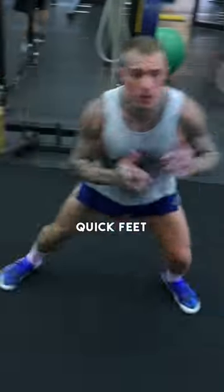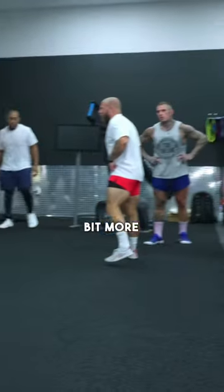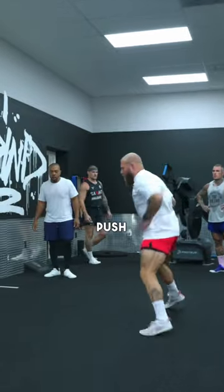Quick feet, quick feet, quick feet. Don't click the heels together, stay with it. Raise the hips up a little bit more. Give me a power push, pushing lateral, push, push. There you go, good.